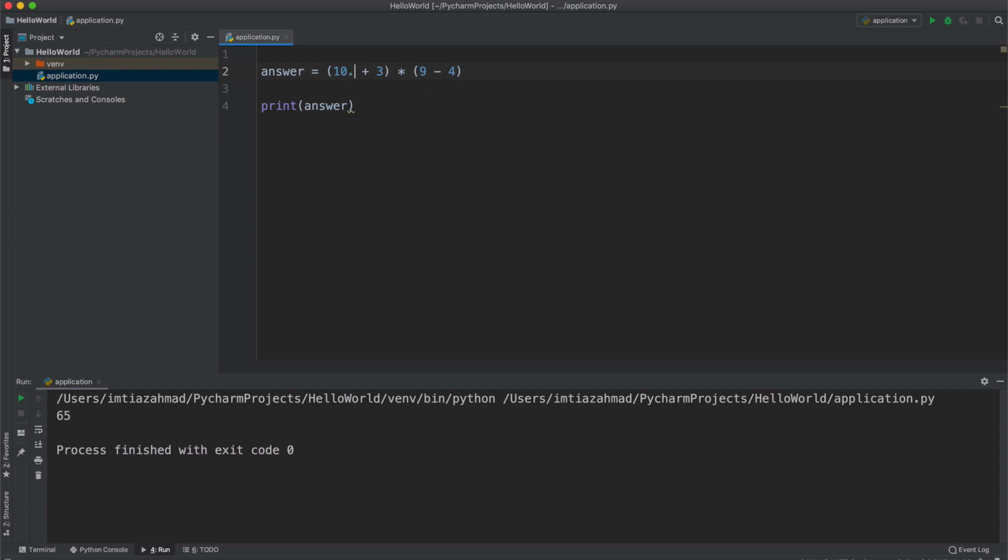If I was to turn this to a .999 and change this to 0.756, then of course the answer is going to change, and the data type for this answer would of course be a decimal, right? So let's hit run, and there we go. It'll be a float data type.